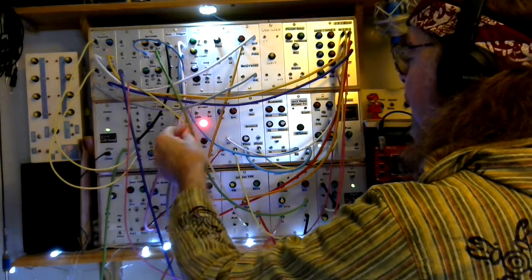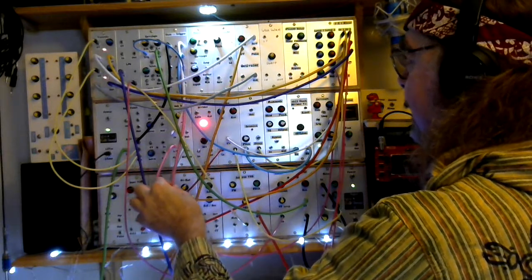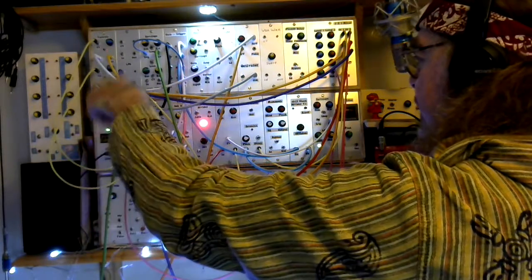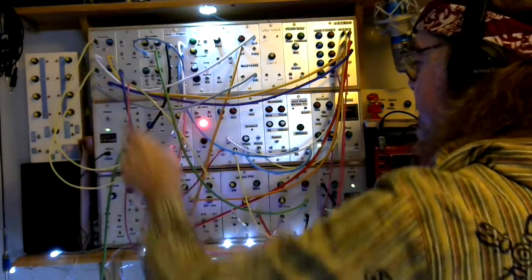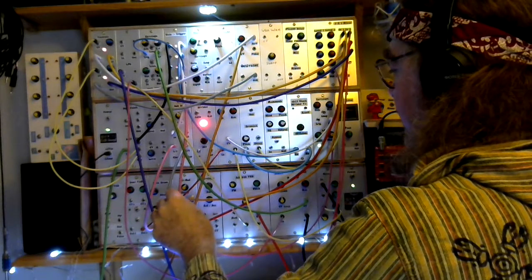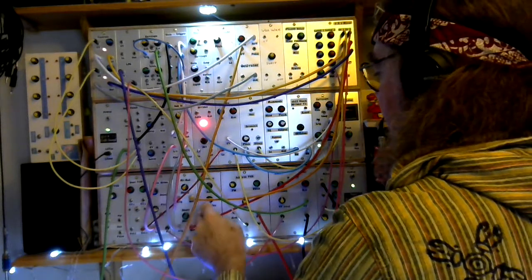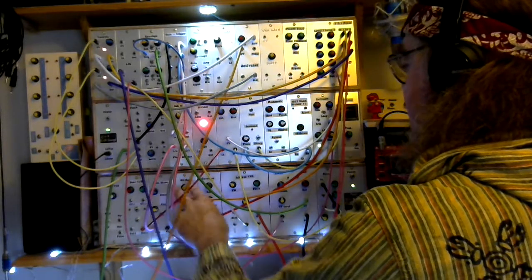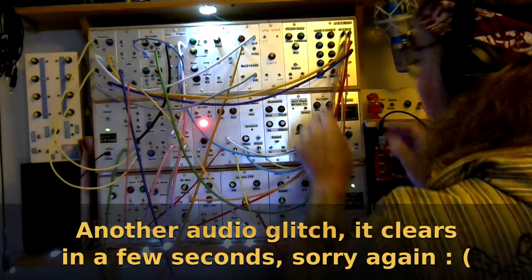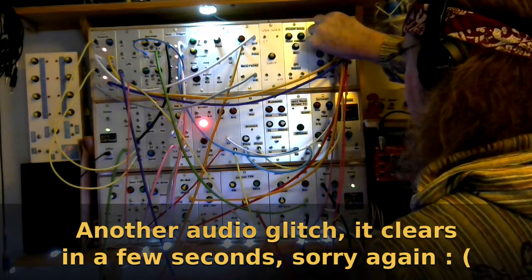So that is taking the straight trigger signal, which was the straight gate signal. It's not been through anything else. It's just taking a trigger signal into the trigger on the hi-hat. I've got the decay set, so it's actually quite a tight decay. And if I bring that up, you can hear what that sounds like.